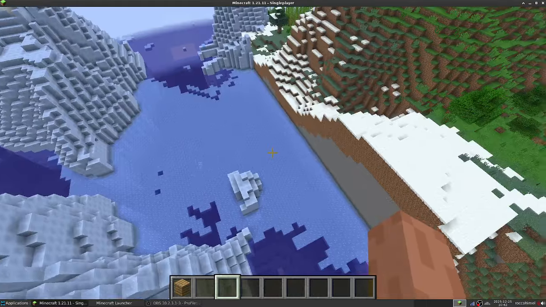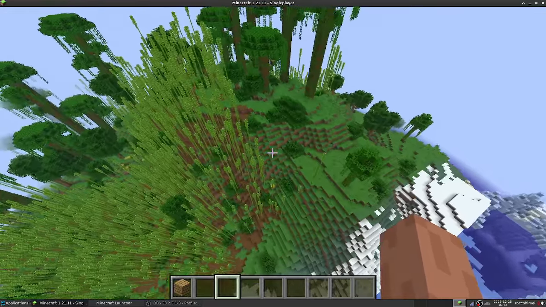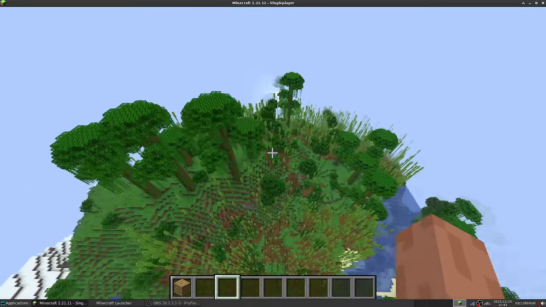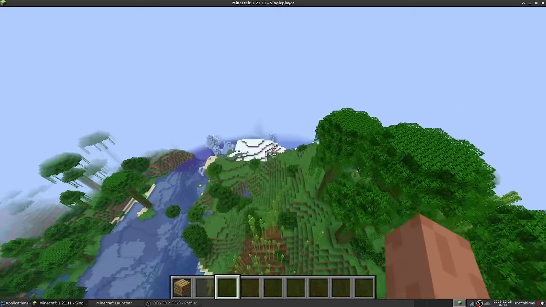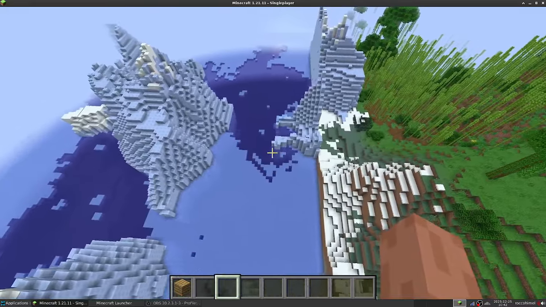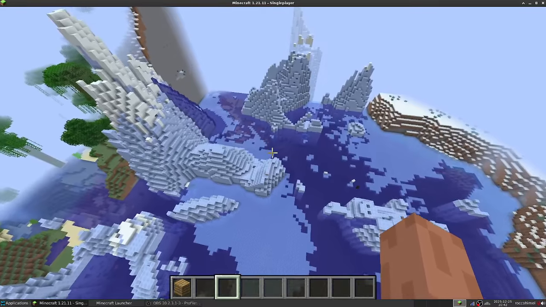into something very weird now, because first of all we have our jungle from test 2, which was our other world, and we also have our snowy taiga from the other world. No, this is icebergs. I'm sorry, I do not know my biome names.